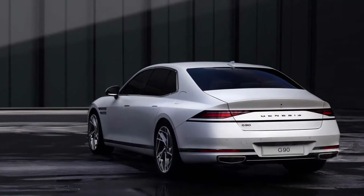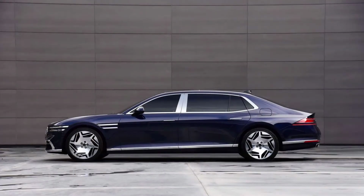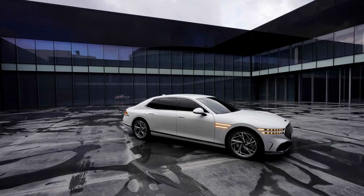The imposing crest grille is flanked by the familiar two-lines headlight motif all the other Genesis models feature, including newcomers such as the GV60 and the G70 Shooting Brake. Speaking of the fully electric crossover, the revamped G90 also adopts a clamshell hood to give the front fascia a cleaner design with fewer visible gaps.